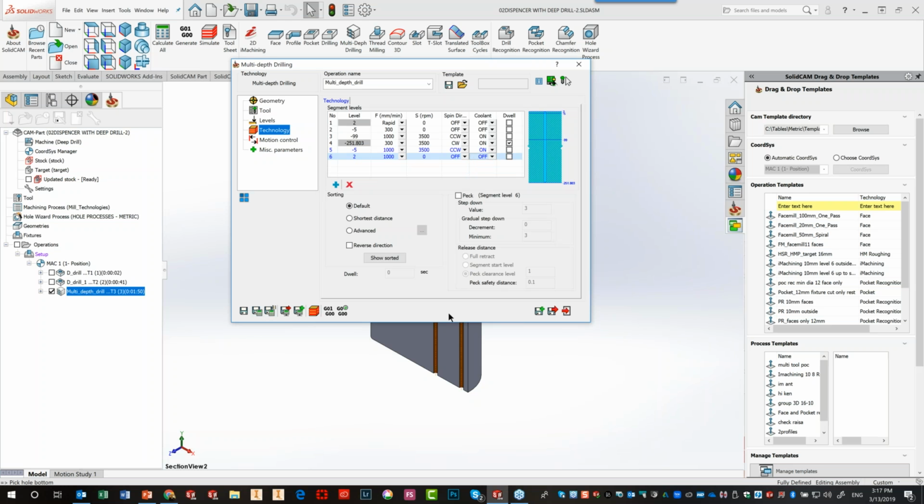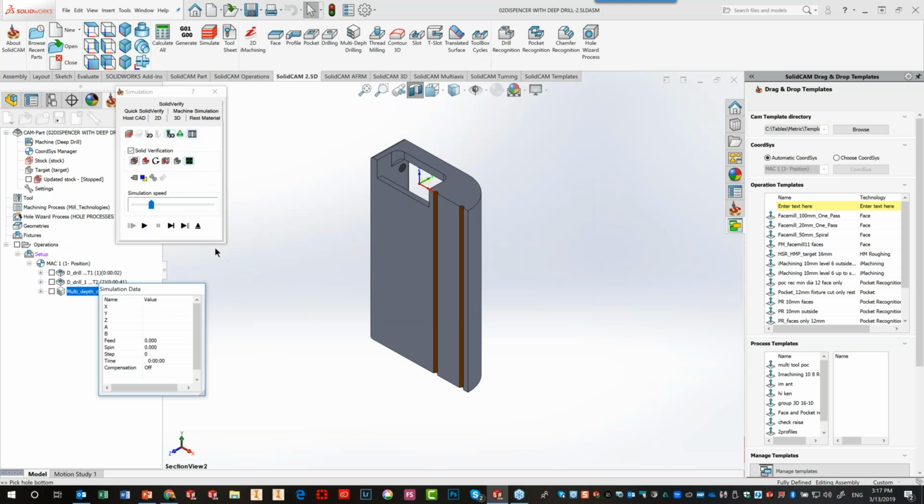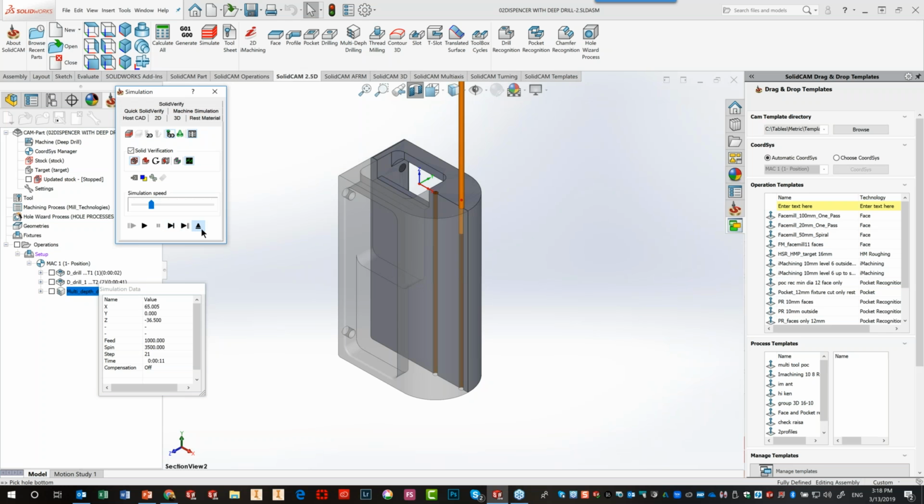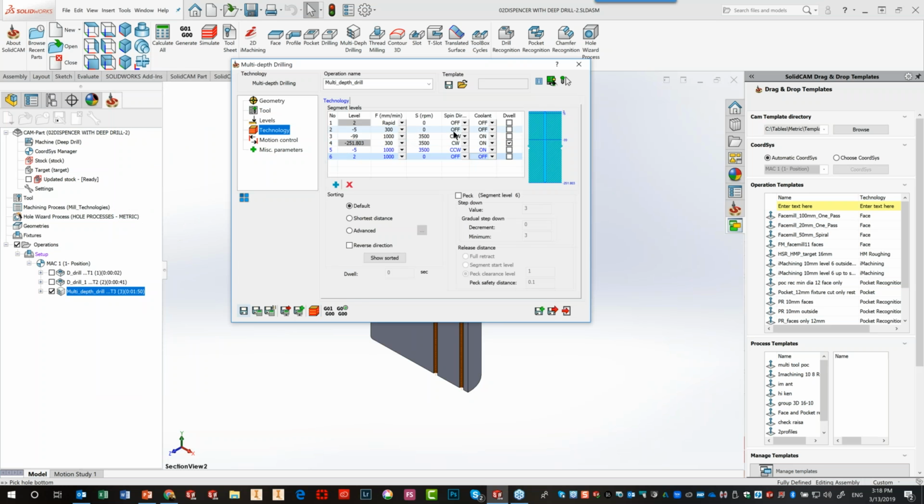Okay, now, running a simulation on this, you'll see the drill going down, and now it's at minus 11, sorry. Okay, my mistake. I say I made a peck over there. No problem. I'm going to go to this one over here. I forgot to turn the peck off for this one, and I put it on this one instead. That's what we have simulation for. Okay, 0.5. Minimum of 1 millimeter. And we'll save it now.